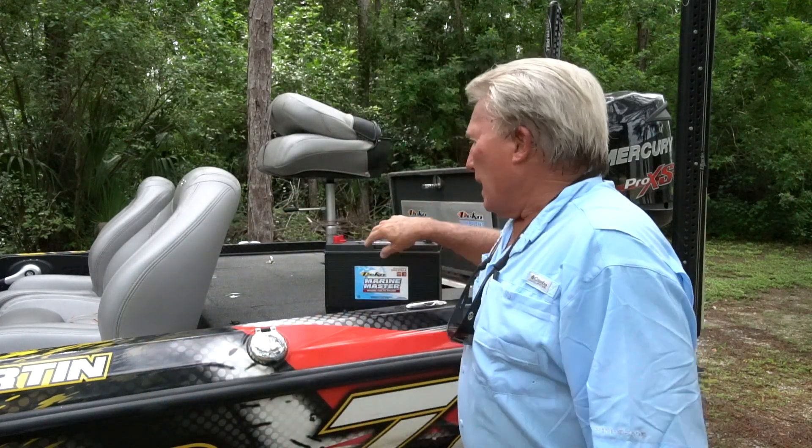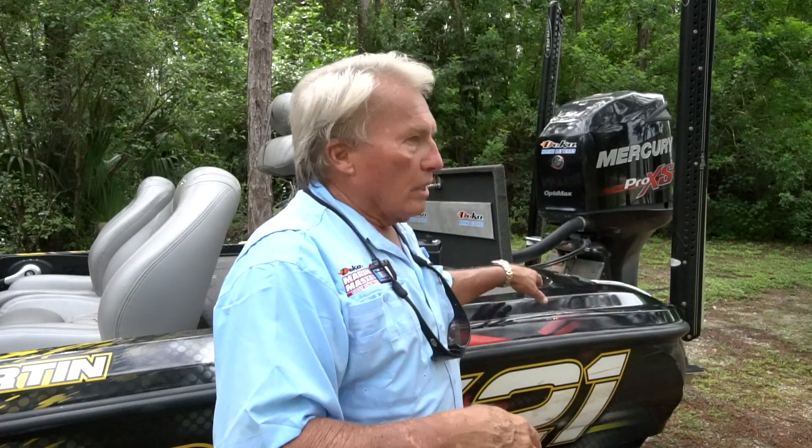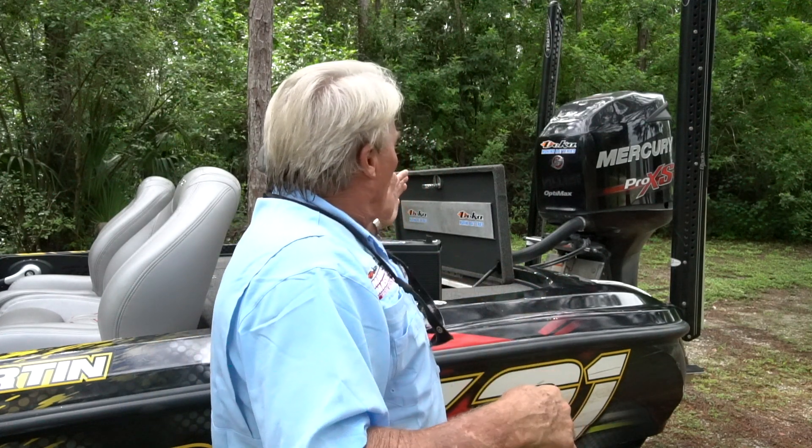The batteries are crushed. The water or the wet goes out to become sulfuric acid again. The crushed material vibrates to the top, is heated, and all the plastic ends up being recycled plastic. It might be a green battery, red battery, or white battery going in — it doesn't make any difference. When it's all recycled, it all comes out black. The lead is 100% recycled — you get every speck of lead back. There's very, very little waste. It's really a fascinating process — the most interesting manufacturing facility I've ever seen in my life.